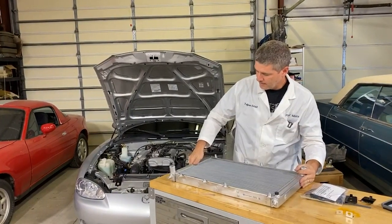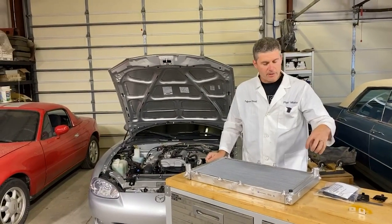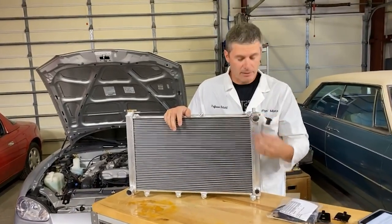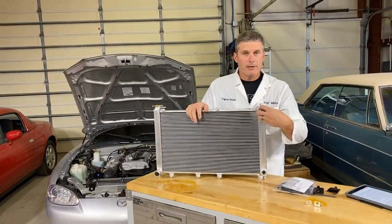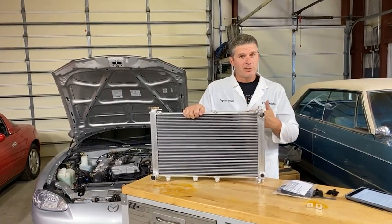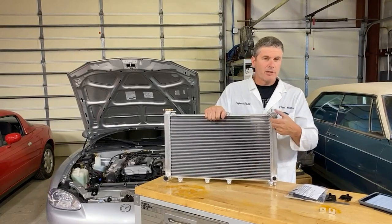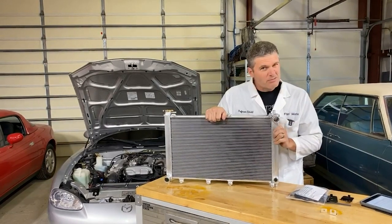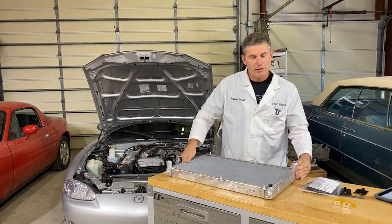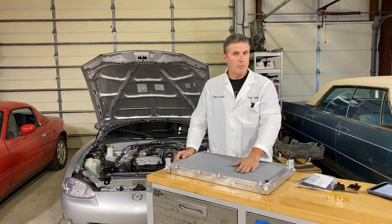Someone asks whether we use this radiator in our V8 cars. Not exactly. V8 cars require the inlet and outlet to be on the same side because of how GM packaged the engine, so they use a dual pass. They also have different size inlet and outlet. But fundamentally, yes — it is the same technology we use to cool a 466 rear-wheel-horsepower V8 with no problem staying cool. There are design changes required by that different application. The V8 radiators are made by Griffin instead of Koyo — Griffin is better suited to small production runs, while Koyo can make larger volumes at a lower price point, which brings the price down for everyone.